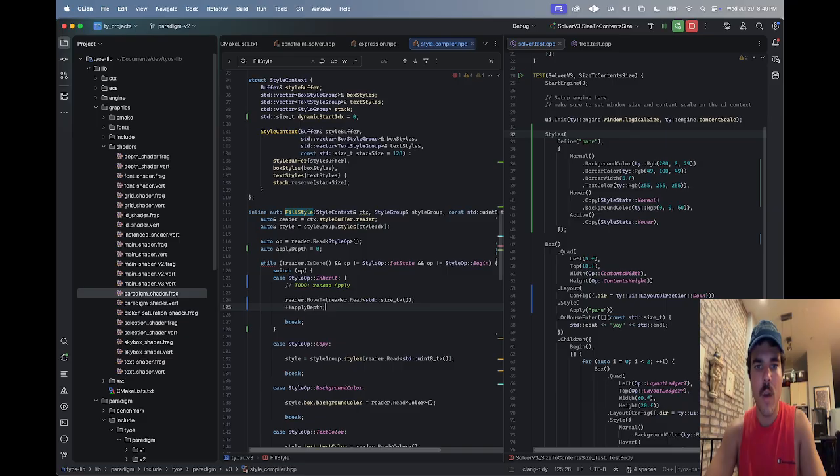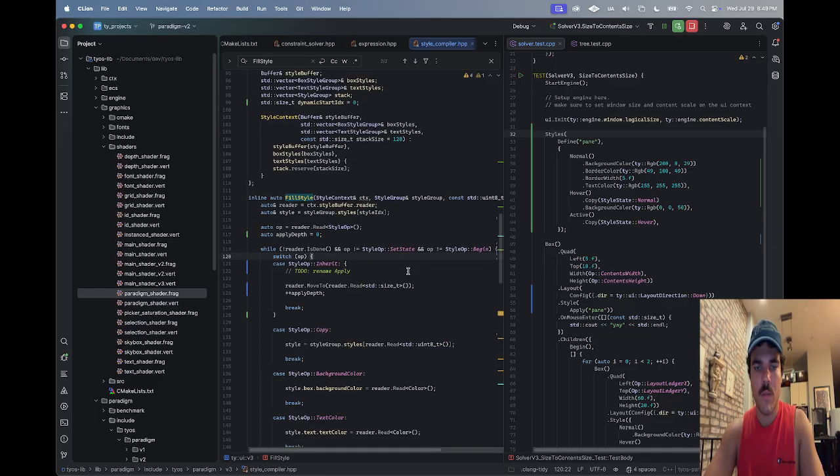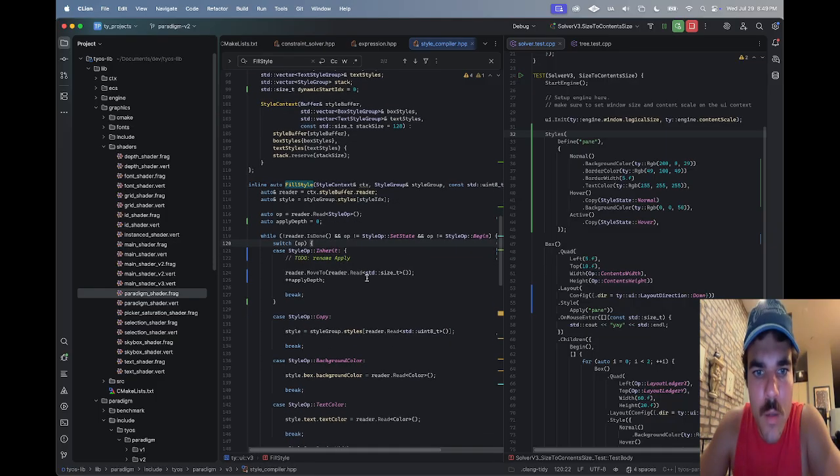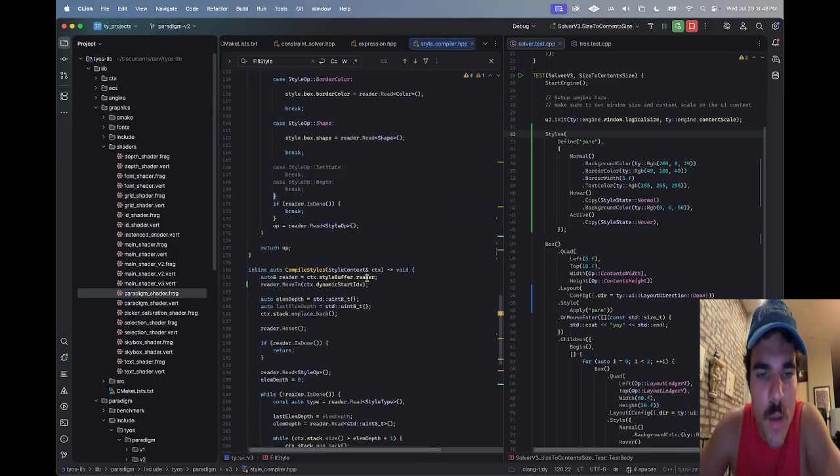Apply depth. Okay, so we move, and then we just read this stuff, right? No. Okay, this is harder than I thought.